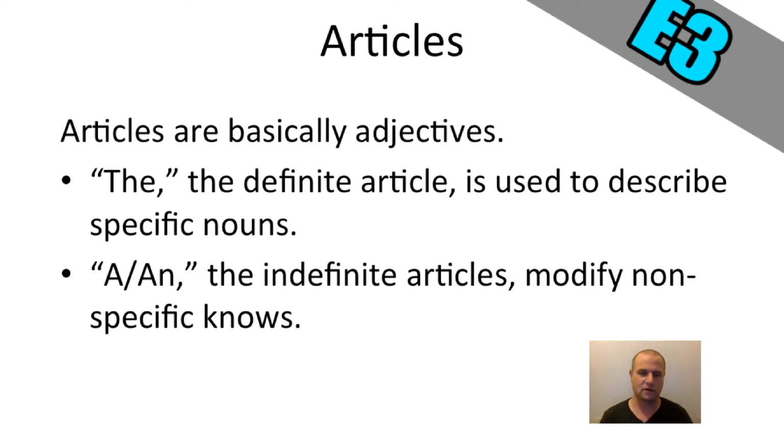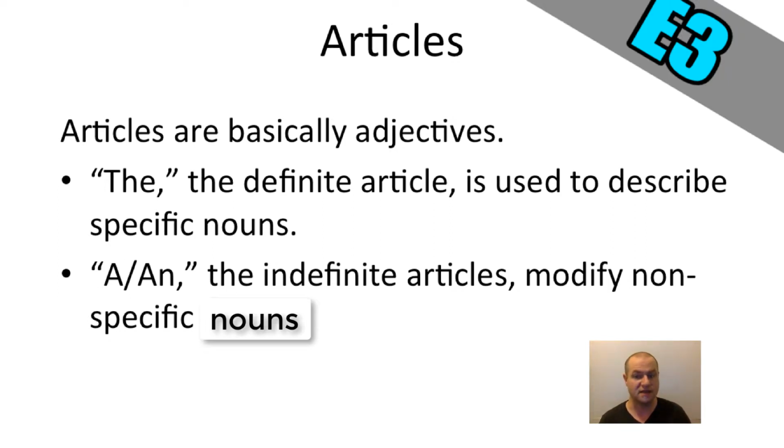Okay, so moving on to article use. I used to try to present all of the rules around article use, and I found it very counterproductive. My students really learned very little from doing that. So I'm going to try it a little bit different way in this course. And I'm going to say articles are basically adjectives, okay? So an adjective that describes a noun.